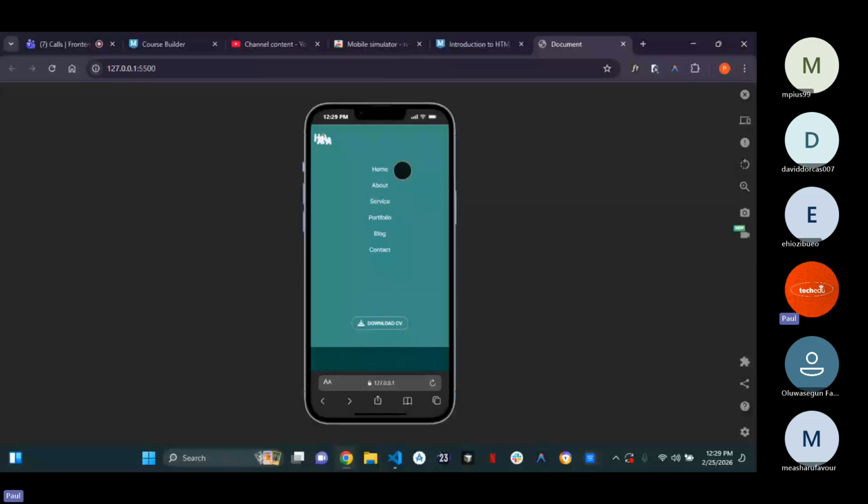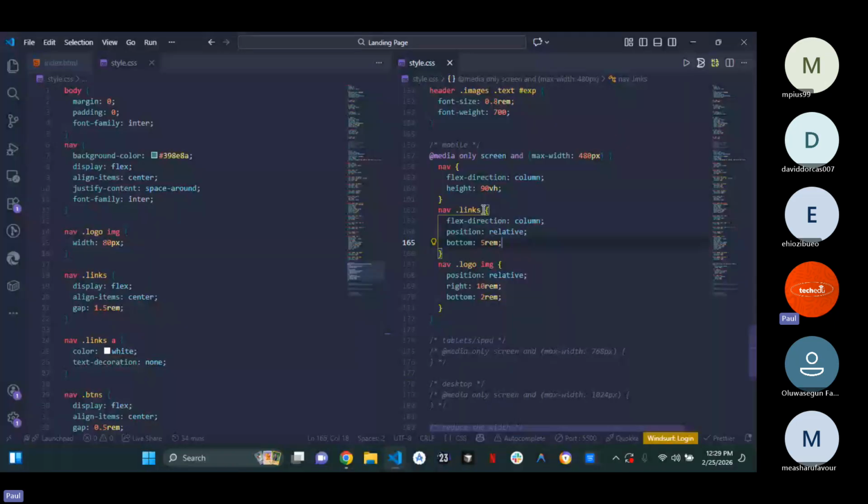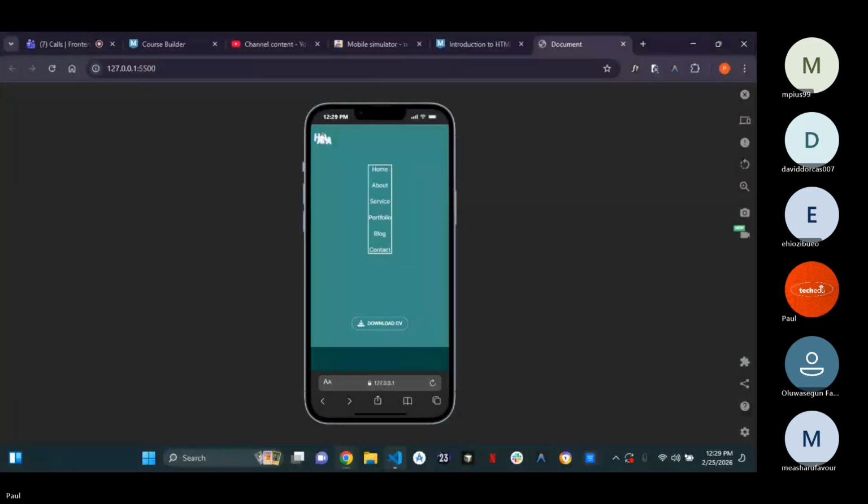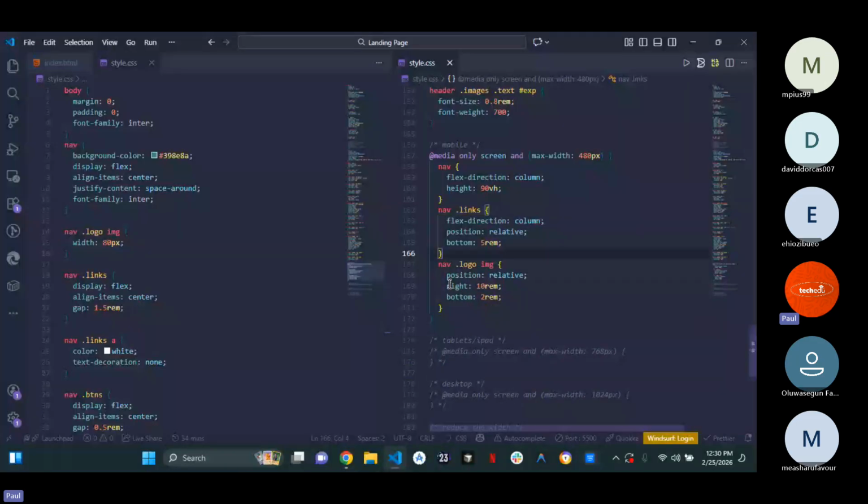So we can give each of the links a border. But now we're not going to say nav.links. It's not going to what? Nav.links at the anchor tag. Why is it the anchor tag and not the links? I'll just show us. If I give this a border now, right, of 2 pixels, solid line, and a white color, what happens? It is going to take every single thing. But what we want is what? Each of them. That's why we have to specify the A tag, which is your anchor tag. So it's going to be nav.links and then the anchor tag.